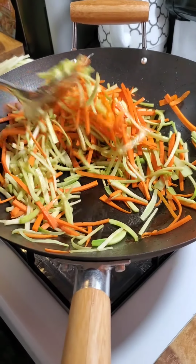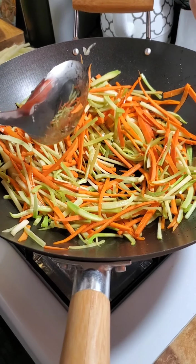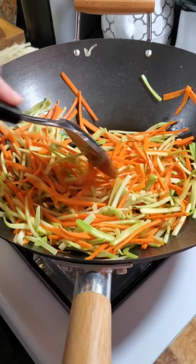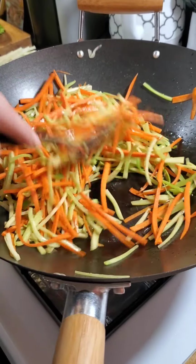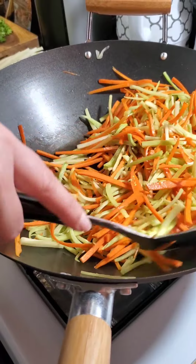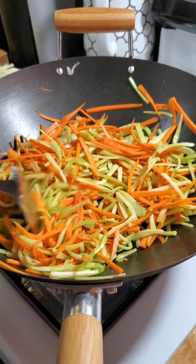And I just put a little bit of oil in here, just regular vegetable oil. Sesame oil is not to cook with, that's just to add on the top for flavor, and you need just a very little bit of sesame oil when you're making this dish.